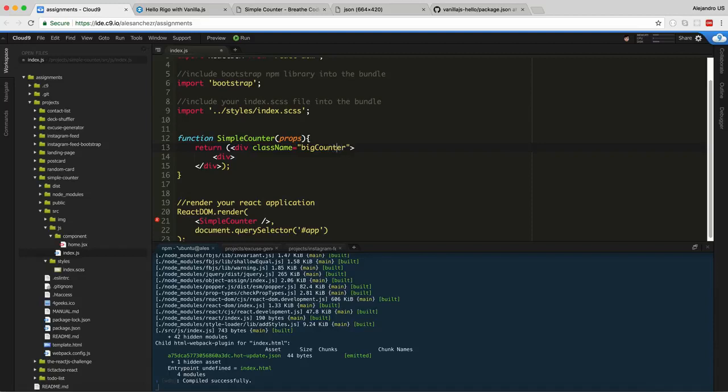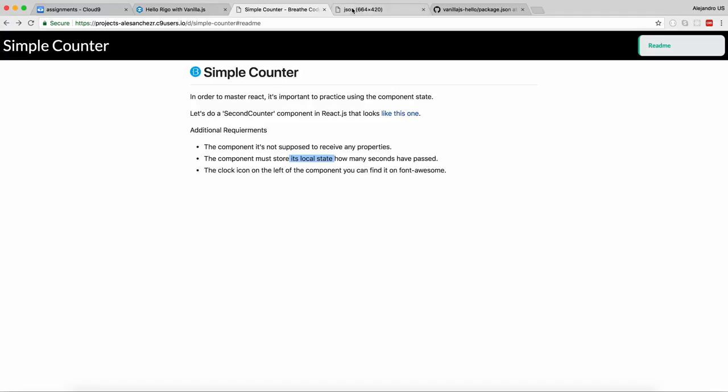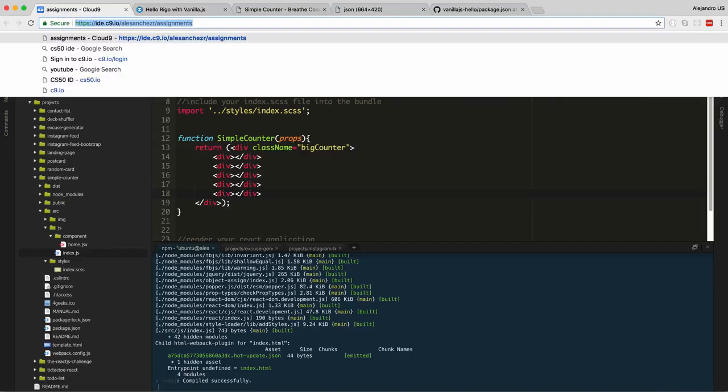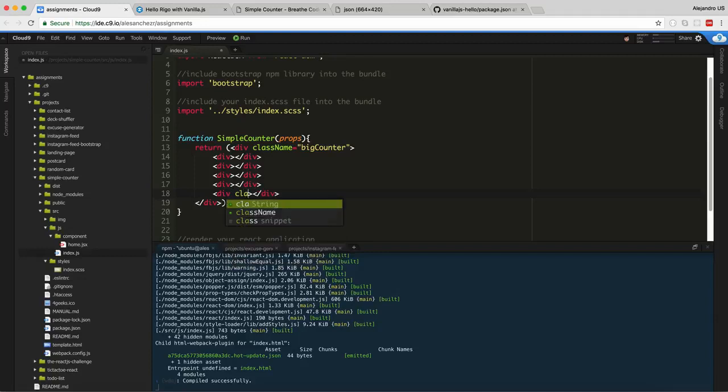And then for the small ones, it depends on each of them, right? So the first one, on the right, I'm going to call seconds. So class name seconds.